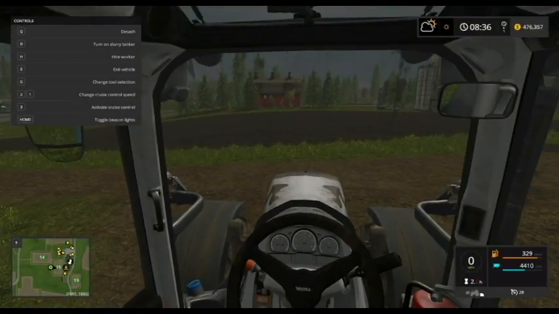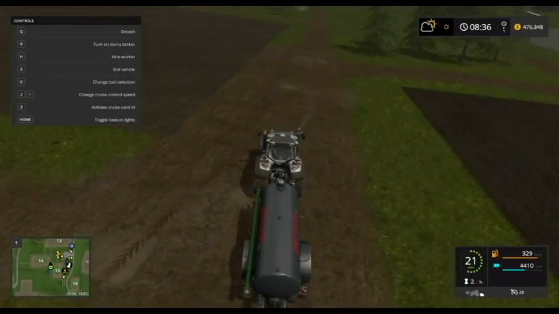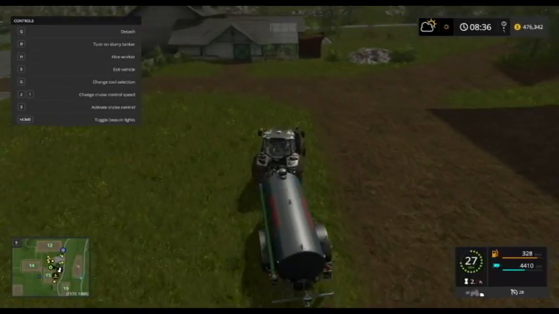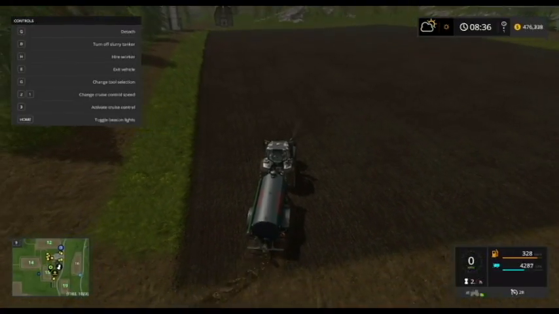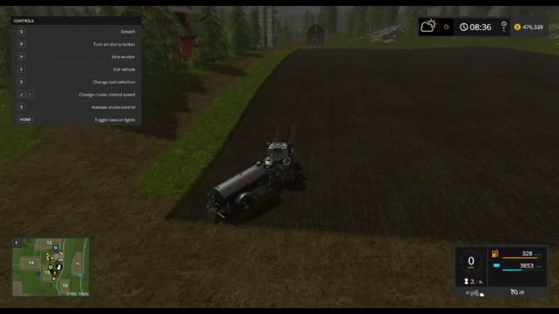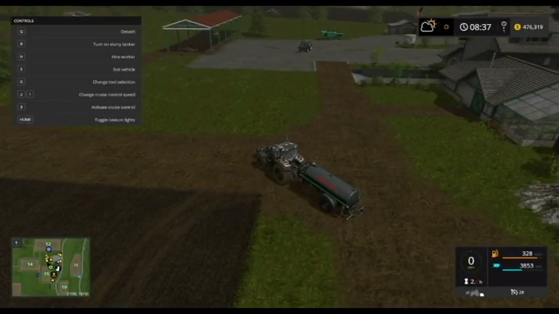We are attached. Now I've got it set up where this is drawing currently from the cows directly. So what I'm going to do is I'm going to slurry this field, or attempt to, see how it goes. And then we'll probably call it an episode. Is it turned on? Yes, it is. Is it working? No, it is not. Okay, so we're going to turn that off so we don't lose all of our slurry. And I'm going to get off the field. And we'll wait for the growth and then we'll do it.